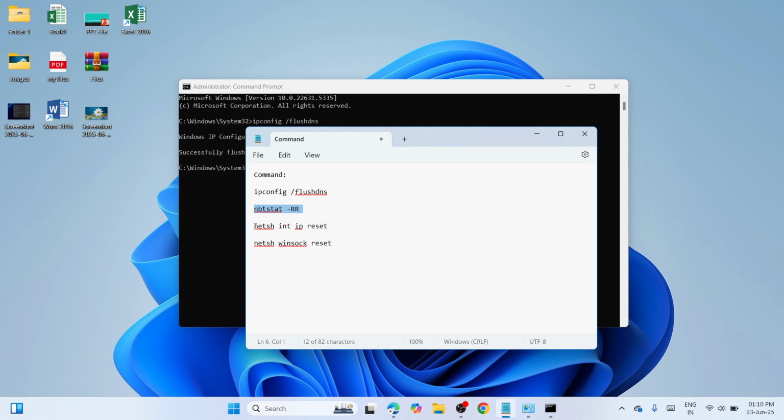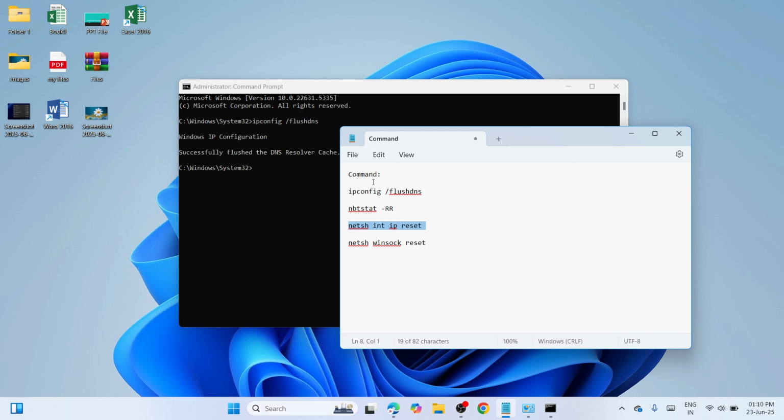Then proceed to the third, netsh int ip reset. Paste it here and proceed to the last, which is netsh winsock reset, and then press the Enter key on your keyboard.